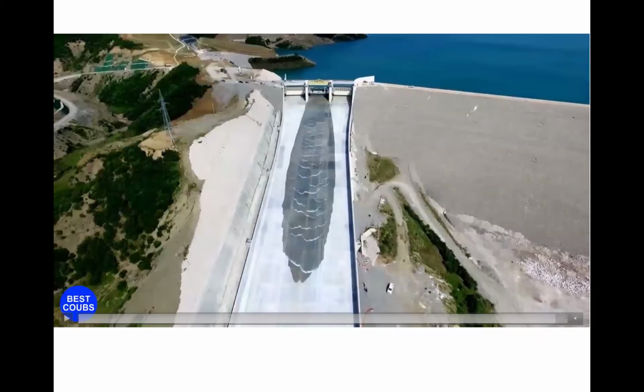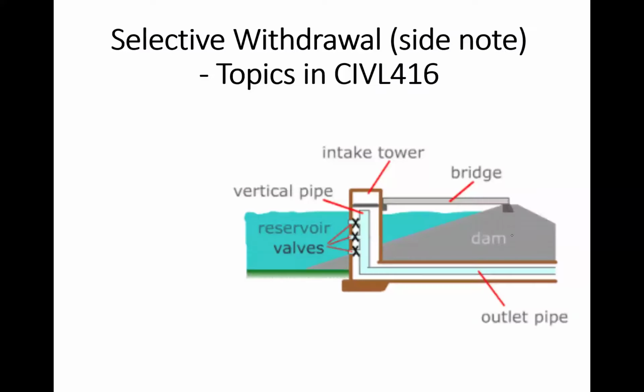Just to give you an idea of the scale of these structures, as I said, it could be a simple 0.5 meter weir in a tiny channel all the way to a 50-meter wide spillway with thousands of CMS. It's the same idea, but different scale, of course.